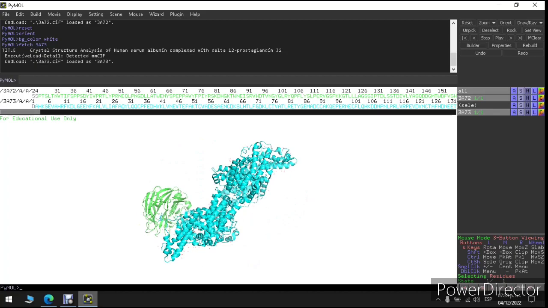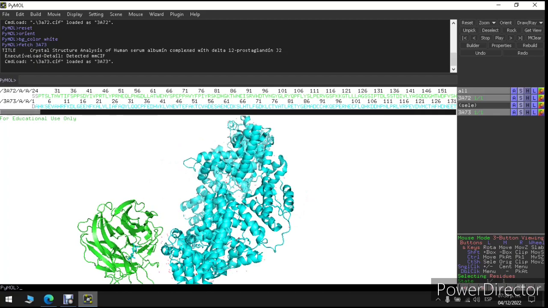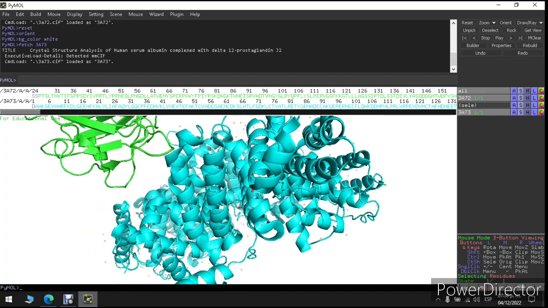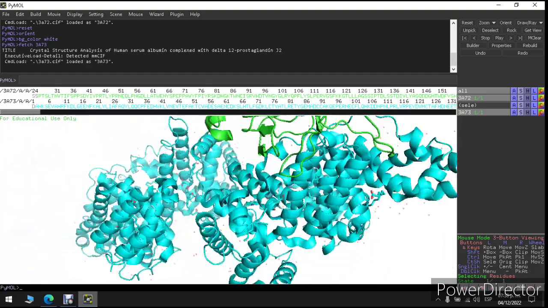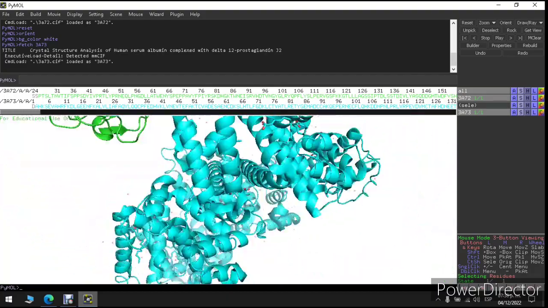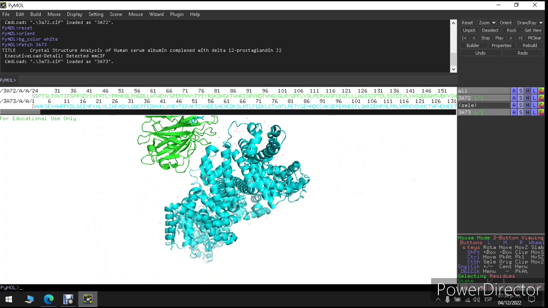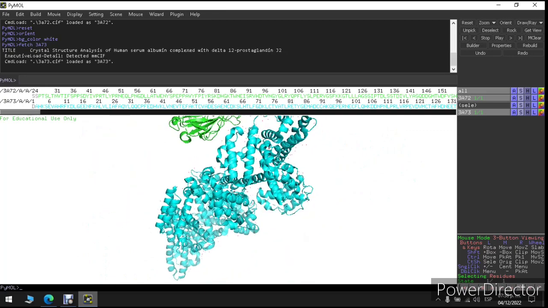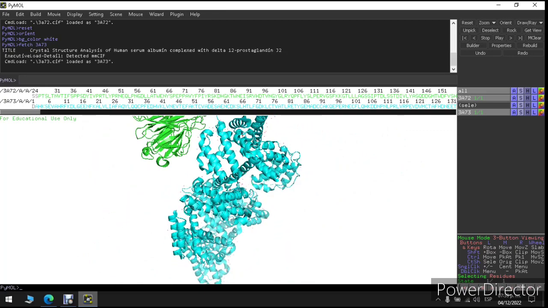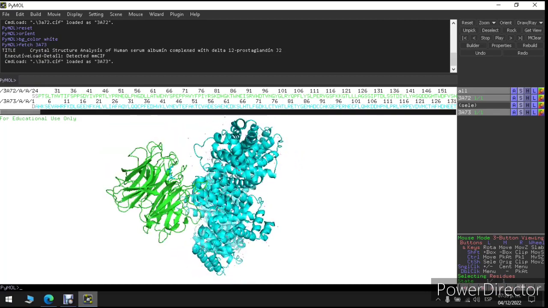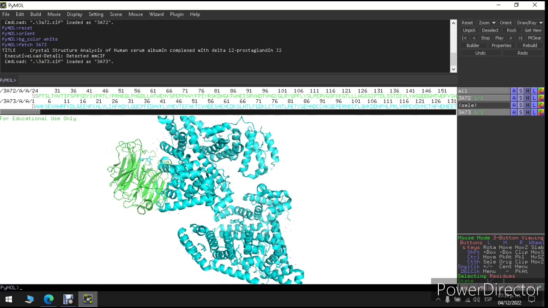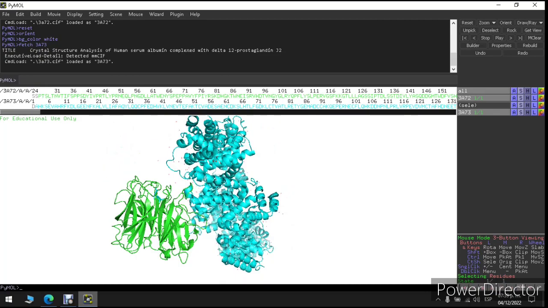You can watch here with a zoom that the second protein isn't interacting with the first one. So you can say that only by watching this, you can understand that there's no catalysis occurring between these chains. And that's all for the example of today.